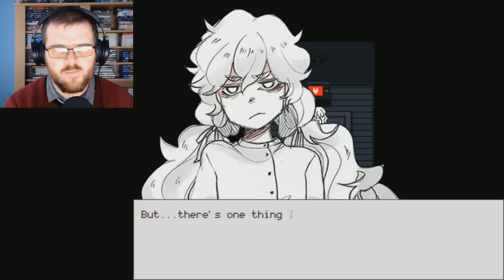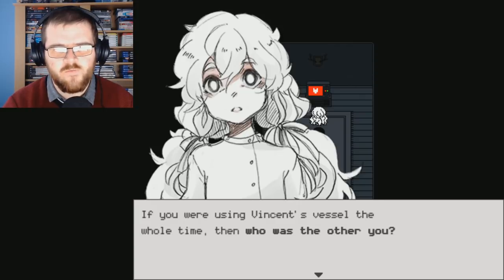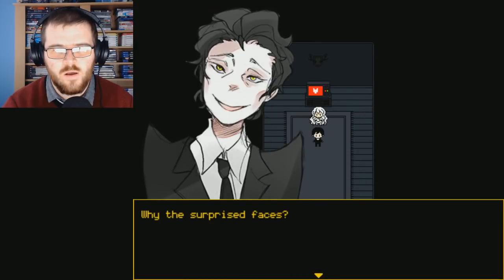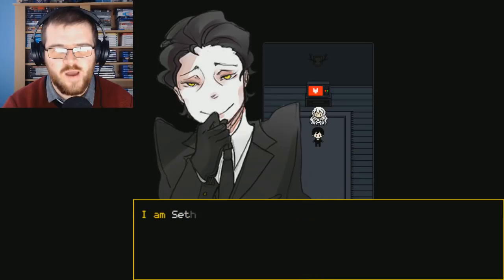Okay, I think I get it. But there's one thing I don't really understand. If you were using Vincent's vessel the whole time, then who was the other you? That's the Umbrella Man. Hello there. Why the surprised faces? Isn't it obvious who I am? I am Sif, the father of this dysfunctional family.